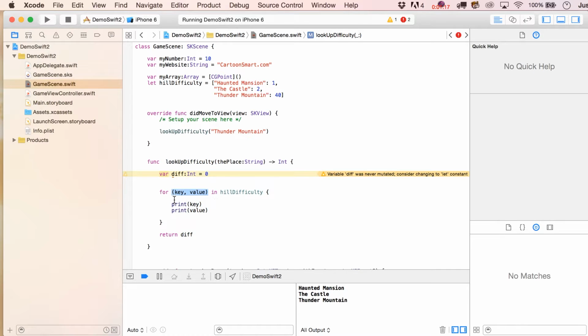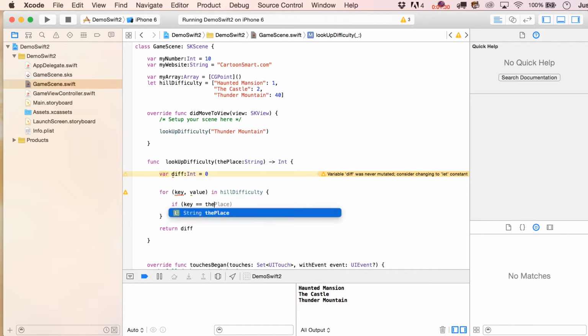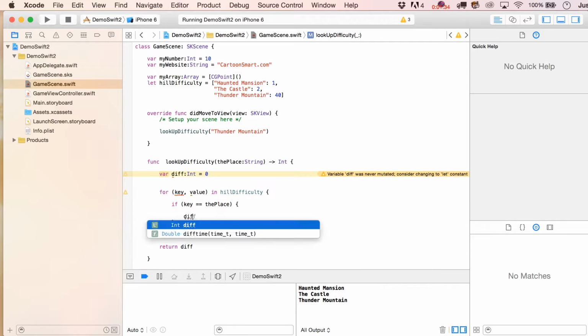Okay, so let's stick to what we had going on. We've got our key and our value inside of here. Now the big thing that we want to do is test what if the key equals our place. So we're going to say if key double equal signs the place, in which case diff is going to equal the value.